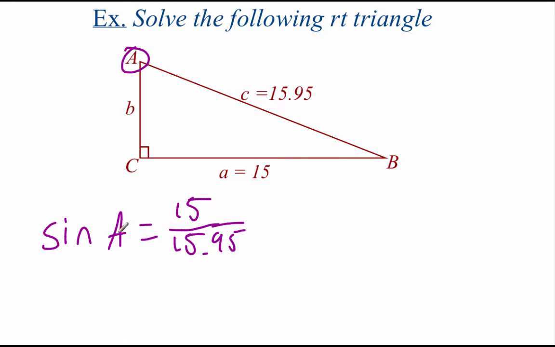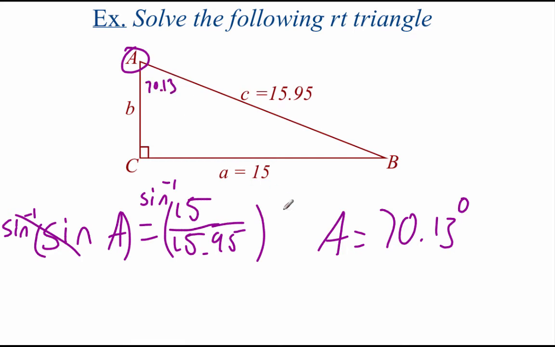Now we're trying to find angle A, so in order to get rid of this sine thing on it, we'll have to use an inverse sine, and whatever we do to one side of our equation, we also have to do to the other side. So I'm going to take the inverse sine of the right-hand side, and I'm just going to type that into my calculator as it is. The inverse sine of 15 over 15.95. When we do that, we end up with angle A being about 70.13 degrees, and I'm going to go two decimals on this one since our one side had two decimals to it. So angle A in our picture is 70.13 degrees.